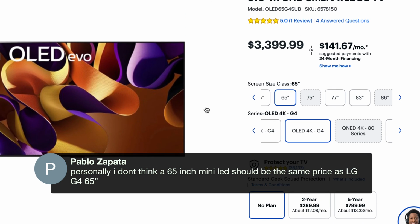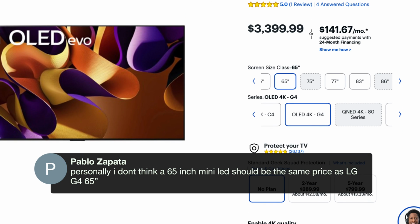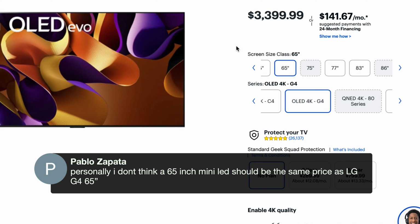But yeah, you're talking about two different technologies. There's going to be pros and cons to both. I have seen the prototype next to the S95C, for example, and I have seen some scenes where I would prefer the prototype. But that said, it's going to come down to your preference. And you're not going to be able to mimic the contrast fully of an OLED TV. You're just not. But this isn't that same old mini LED TV that you're thinking about. This isn't last year's mini LEDs. It's nothing like what I've seen from other mini LED TVs. I'll just put it that way.